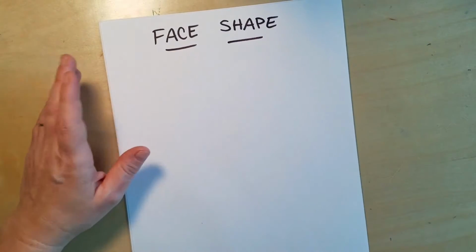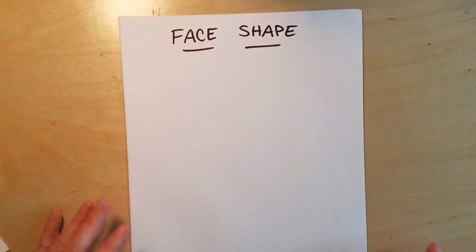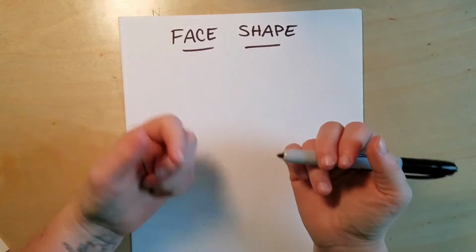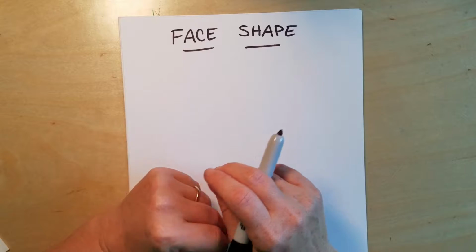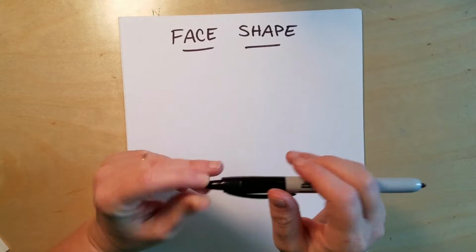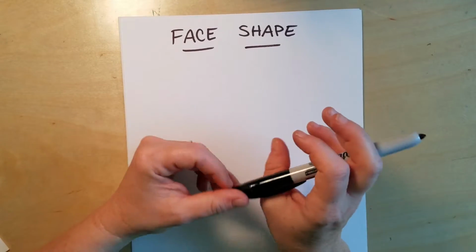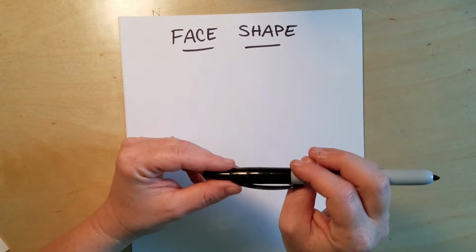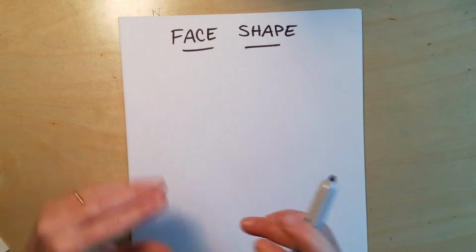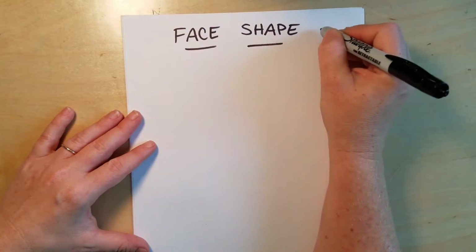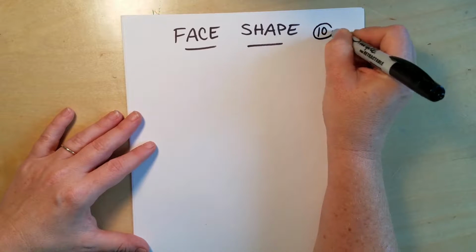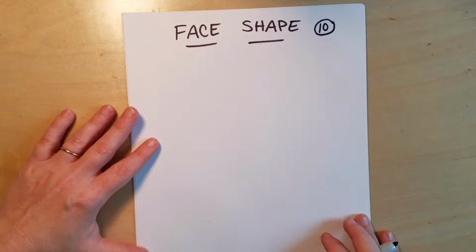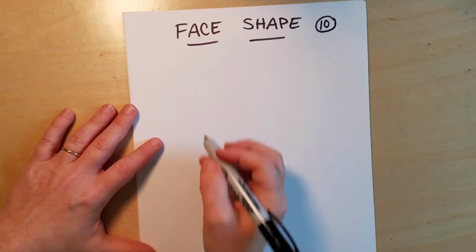Now with cartooning, there is no wrong way. Cartoons can make vacuums talk. Cartoons can make toys into humans. So just know that cartoons do not necessarily look real. So what I want you to do is pick 10 shapes that could be transformed into a head. So let's do them together.